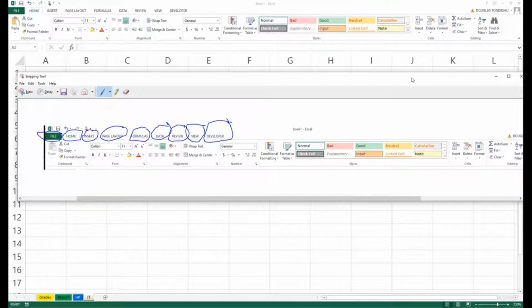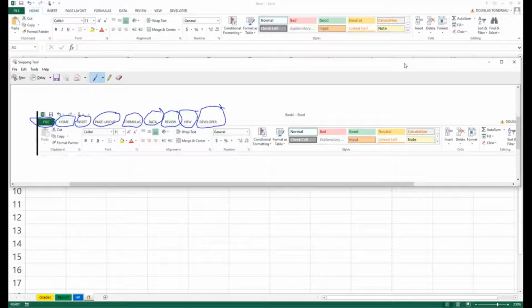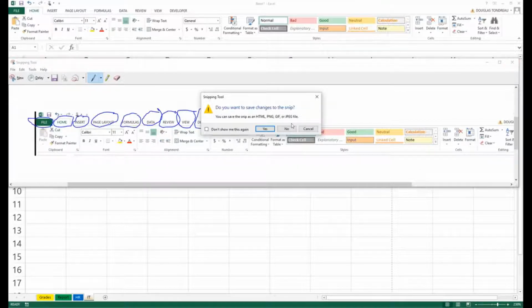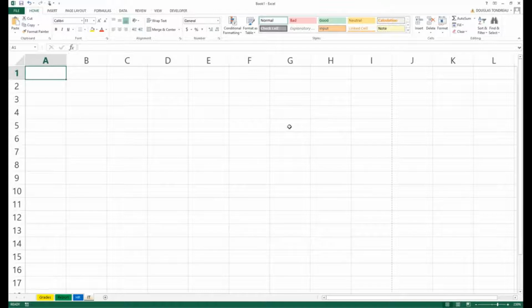If you watch all 10 parts of this series, you will know what all of these tabs do and exactly what they are used for. Let's continue.